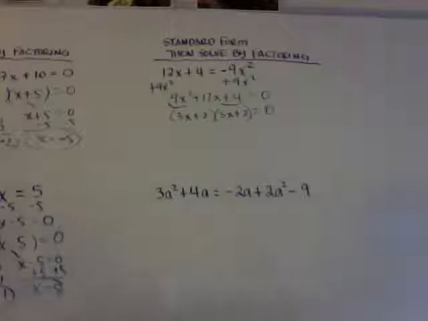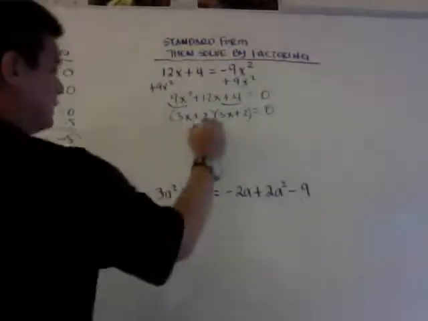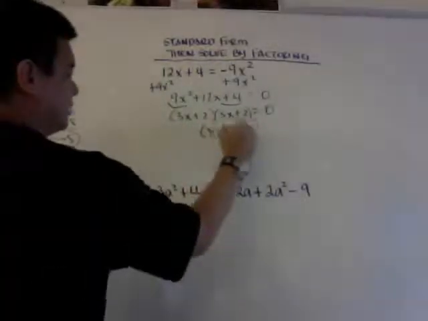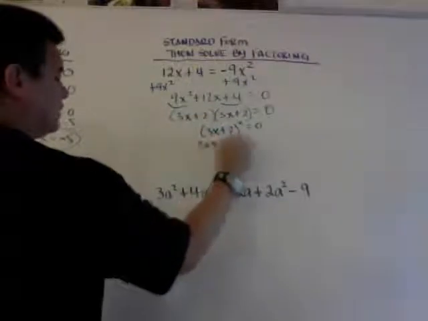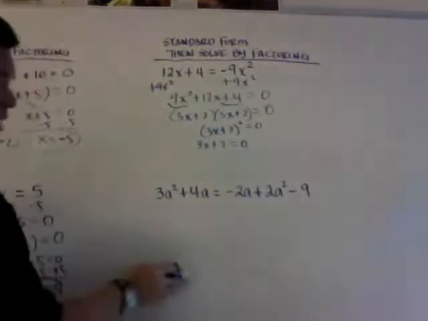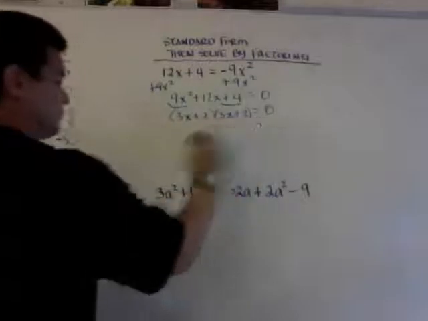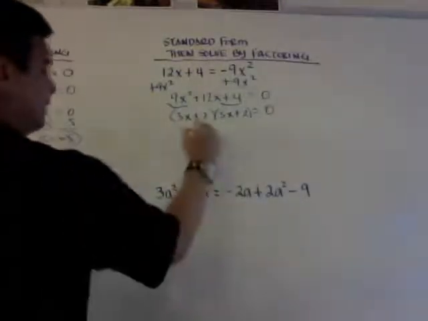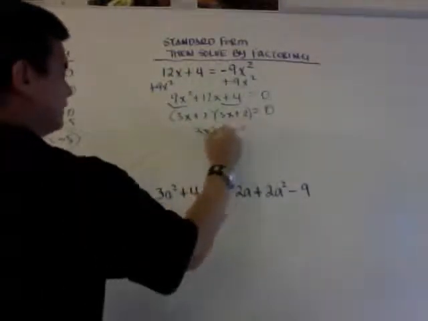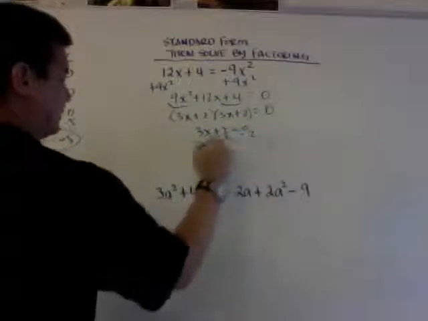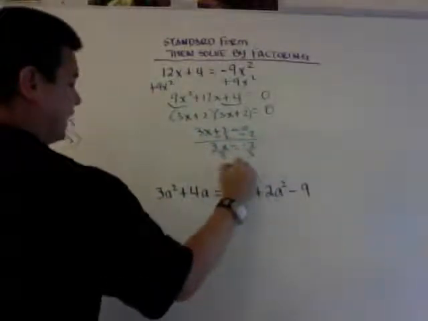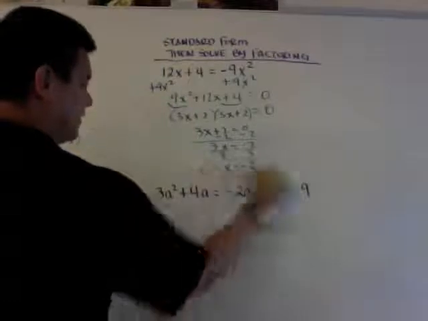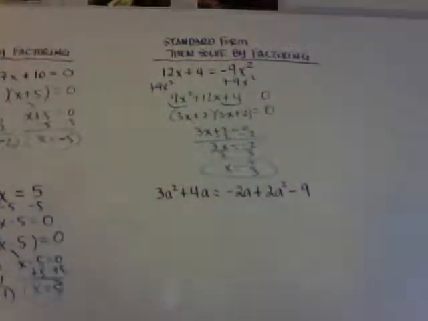So really, I only need to solve it once. Or you could, if you wanted to do it, just go (3x + 2) squared equals zero. So just make 3x + 2 equals to zero. So you could go that way, or you could just write it once and say 3x + 2 is equal to zero, minus 2, 3x is equal to negative 2, divide by 3. x is equal to negative 2 thirds, and that's your answer. So you actually only have one solution.